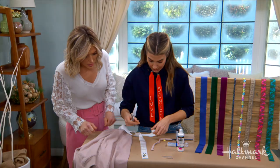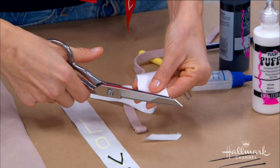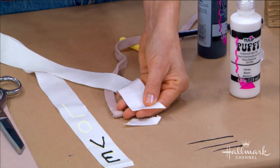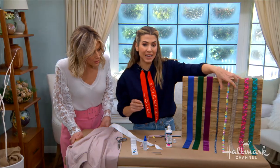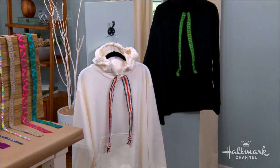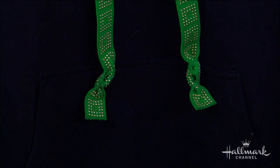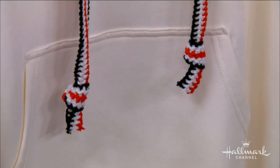Now we have to finish the ends. There are a couple of ways. The first is with ribbon — you just cut it clean, cut on an angle because it always looks pretty, then use fray check to crisp up the ends so they won't fray. The next option, as you can see on the two hanging ones, is to tie a knot — the same way most hoodies have a knot — and just let the ends fray naturally. The knot holds it in place. One is elastic and this one is a crocheted trim.